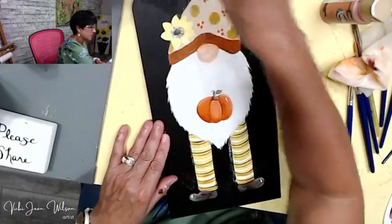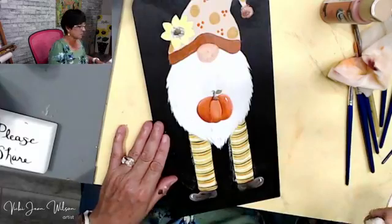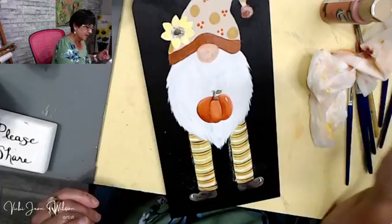Go through here. Get rid of some of that around his hat. But you want to be careful. Don't want to mess it up. And so, being patient would help, right? Being patient would help. But I wanted to show you how to remove that.